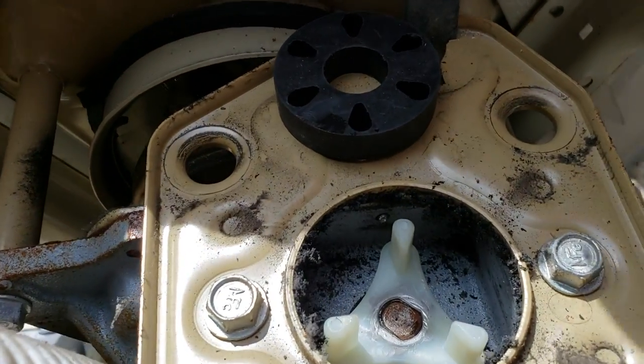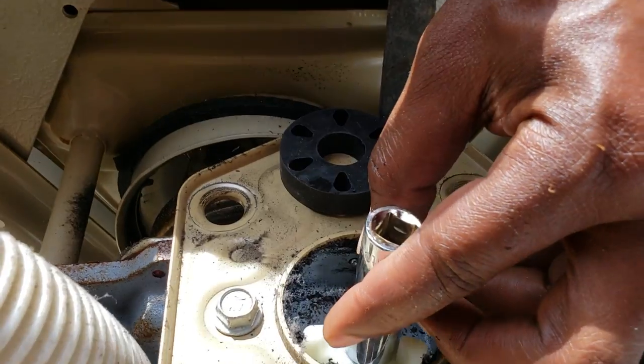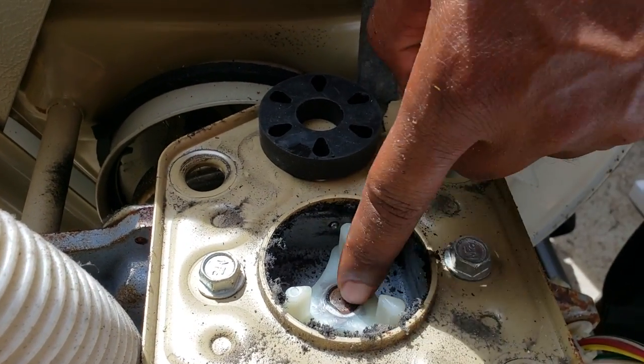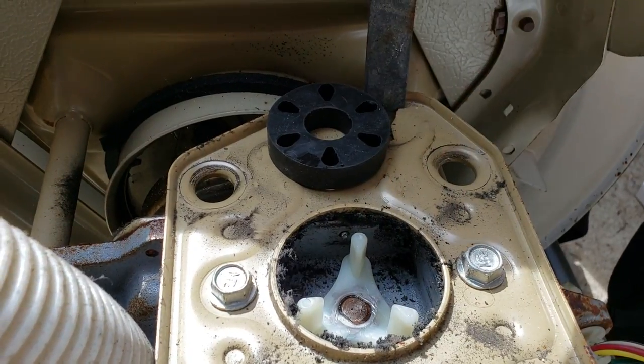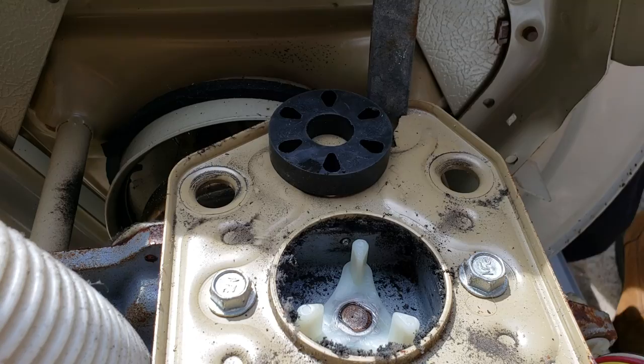See, it's on there. So the reason why I use a socket is because it surrounds the whole metal ring and it evens out the pressure. Because if you use like a screwdriver or something and do it on one side, you can actually break these things. So socket or something round, we'll bang it on there.